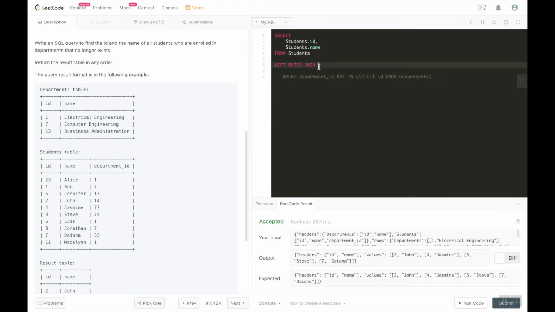Here we need to be careful about the join columns. And we need to use a where clause to filter out only rows which are not found in the departments table. And those rows are our result. The join matched rows are the students who have a department. But we need rows which do not have a department ID in the departments table. And that's all. Let's run this and verify.